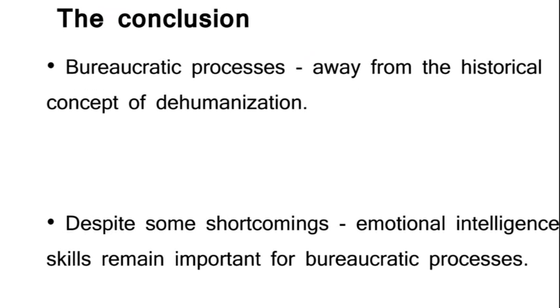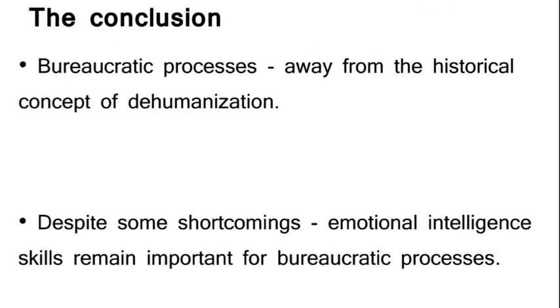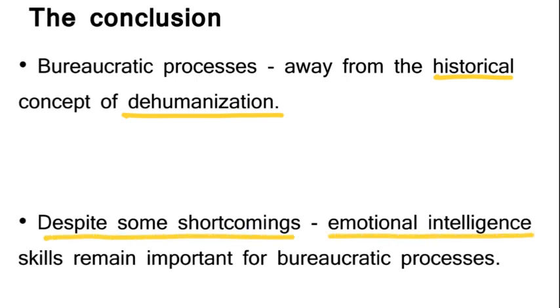So the concluding lines are: bureaucratic processes have moved more and more away from the historical concept of dehumanization. Based on the principles of self-awareness, self-management, social awareness, and relationship management, emotional intelligence has become important for the internal organization of public agencies, like leadership, collaboration of colleagues, and external exchange with citizens. Despite some shortcomings, emotional intelligence skills remain important for bureaucratic processes.